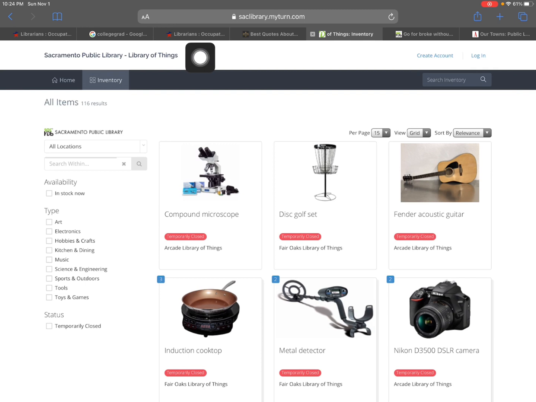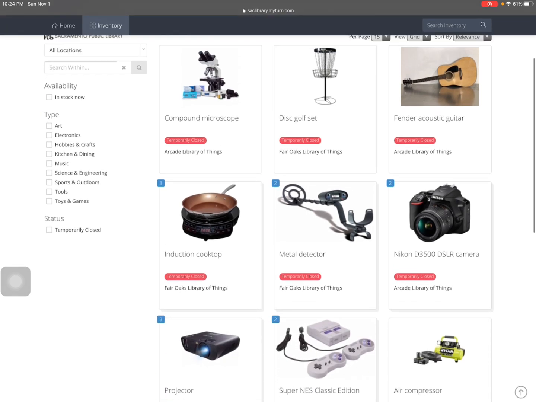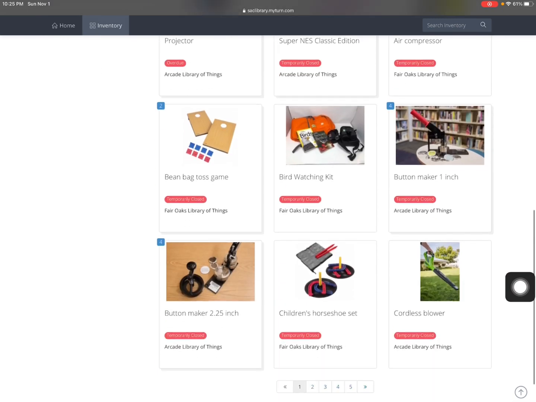A lot of libraries are setting up what they call a library of things. I thought this was a really cool idea. When we think of libraries, we think that they lend books to people. But what a lot of libraries are doing is gathering different items like athletic equipment, musical instruments, cameras, cooking equipment. A big thing is power tools, actually.